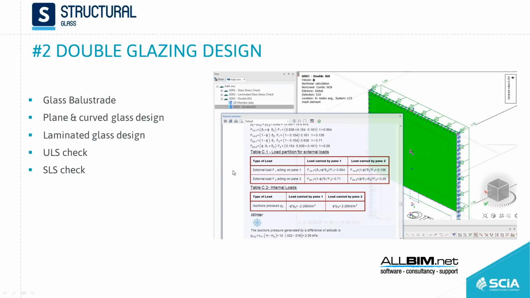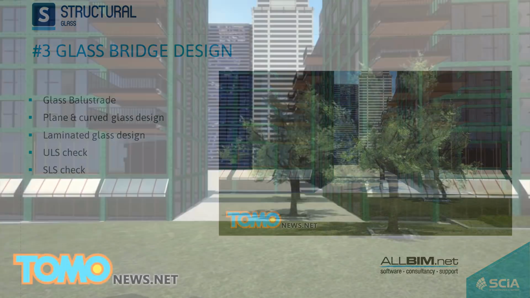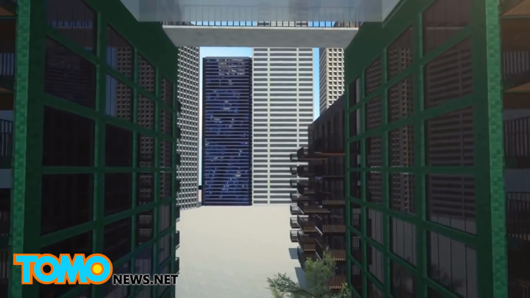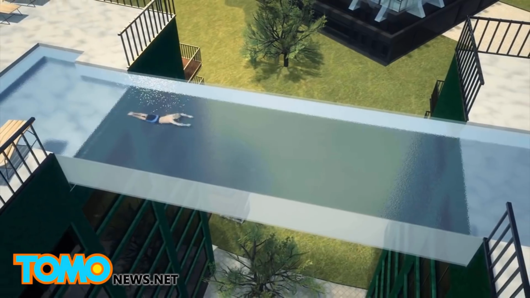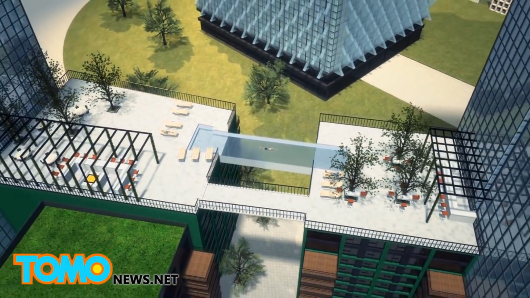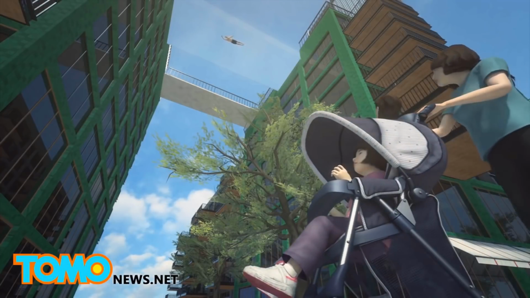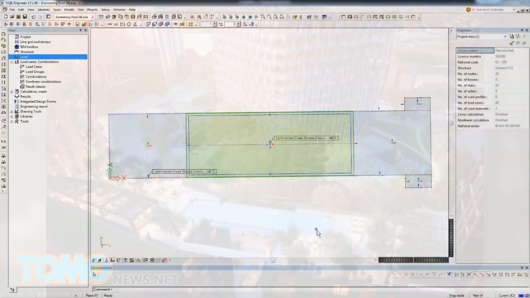Let's get back to the rest of the presentation. I will show some more daring projects that can be calculated with this project. This is a project which is under construction actually in United Kingdom. So they are building a glass bridge, or we can say a glass swimming pool, in between two buildings. So it's a quite complex shape, and it's quite complex to calculate it by hand. And it's a daring project, but it's under construction actually. You can find a lot on YouTube.